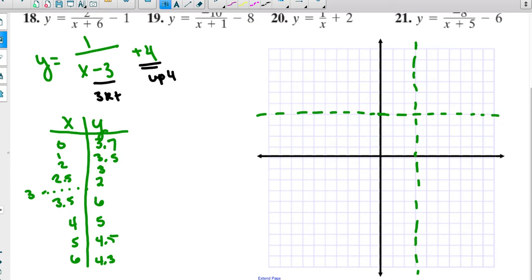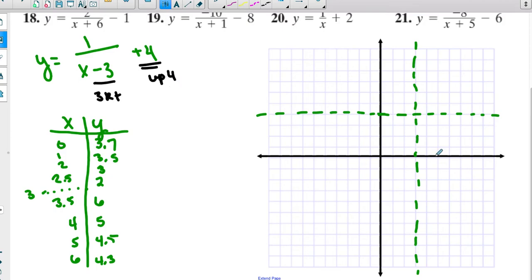All right, so now we just want to plot these points, because since we did the 3 to the right and we use that to pick our x values for the t-chart, then we just plug those into the original given equation, and then it pops out the y values that correspond with the x's we picked. So then we just plot it. You don't have to worry about shifting anything. Now you can do the parent function and then shift everything 3 to the right and up 4, but you just have to remember to do that.